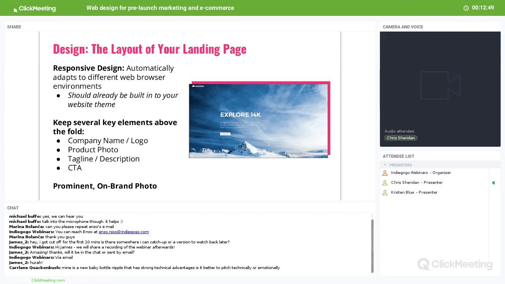The other key elements in the beginning stages of building out your landing page are a couple of things. Your company name, which inevitably leads to your logo being present on the website. Your product photos, and your tagline and description. I wanted to pause on this one because we talked to a lot of entrepreneurs who asked, what should I write?